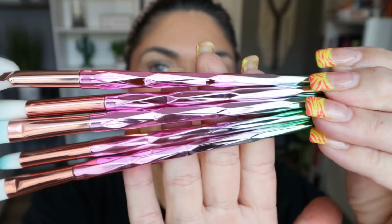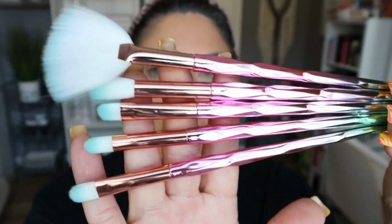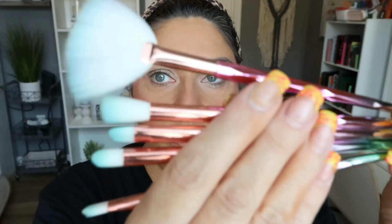Now I did pick up a couple of little brush sets. This particular one, I love the fun iridescent handles, and the brushes are super affordable. Like I said, these have some beautiful iridescent handles, and we have 4 eye brushes and then the fan brush, which I wanted to use for the highlight. So we can test out these brushes. Now they feel pretty lightweight. They're definitely not a really weighted product, but again, really affordable, and they don't have to be super weighted to work really good. So I picked up some of the highlight.